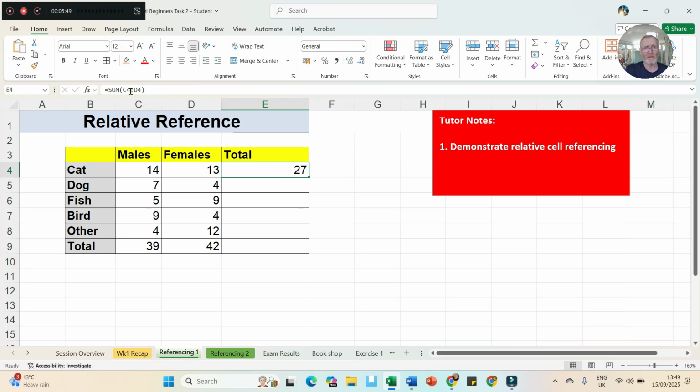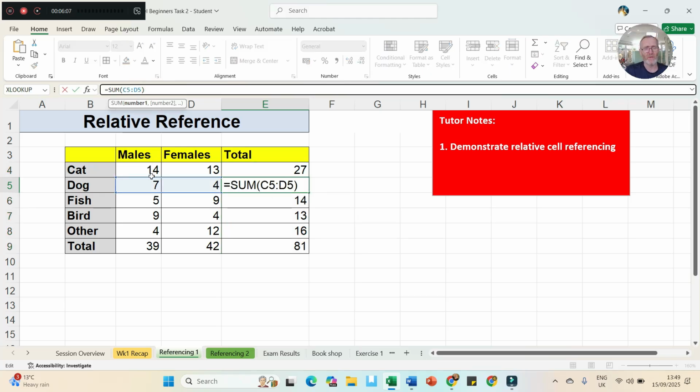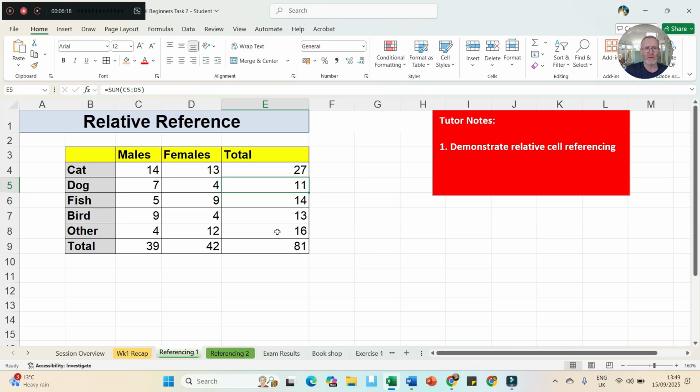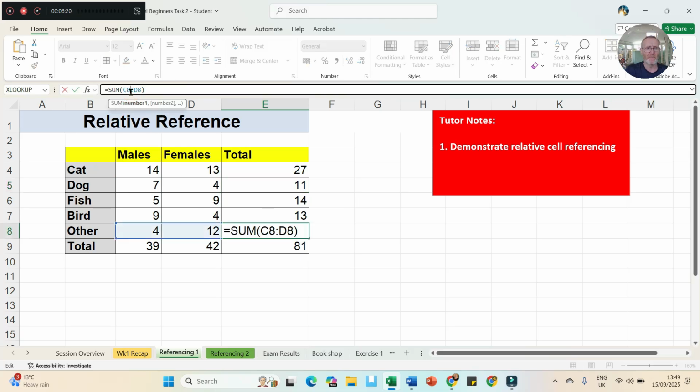If I left click at the fill handle and drag down, the formula is replicated down. So if I click into cell E5, click the formula, I know that what's happened is if I select this cell, it's moved the other cell relative to it. So it's moved them down one, which is what you want really on this particular thing. So that's great. So here again, it's moved it down.